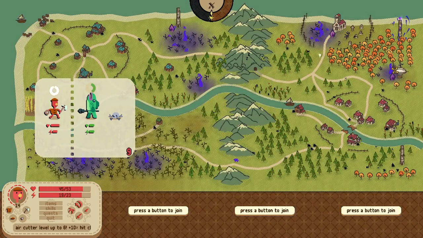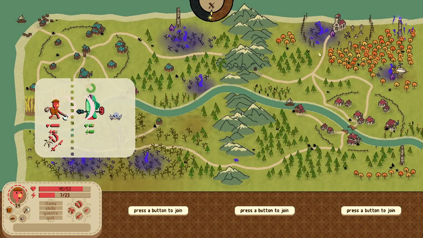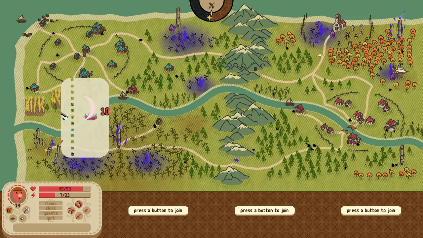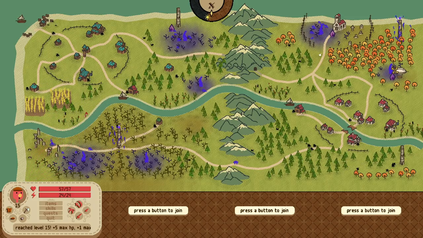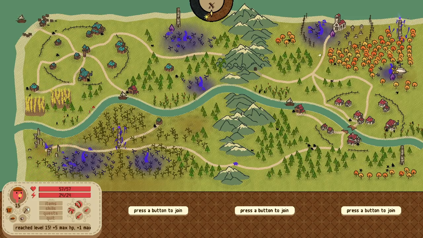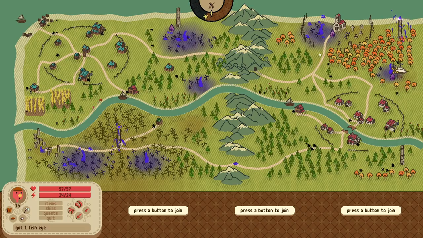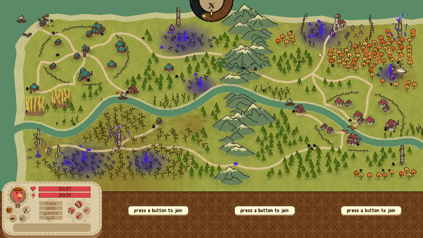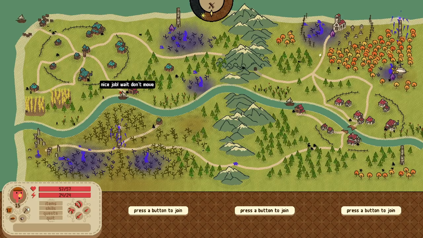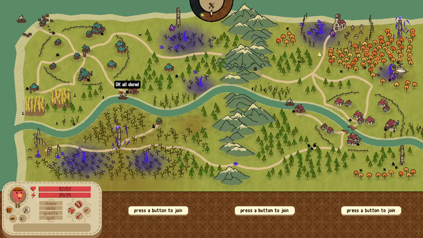Okay, let's see here. I want to try out this move. Oh, I'm gonna what now? Okay, we got our final fisheye. We are level 15 now. Let's go back to the boat boy. We can cross over, see what's up with the wizard. Somebody's chasing me. Fishman's chasing me. Don't move. Okay, all done.